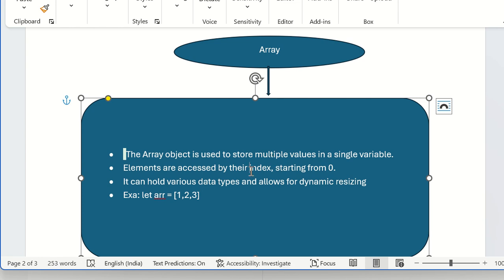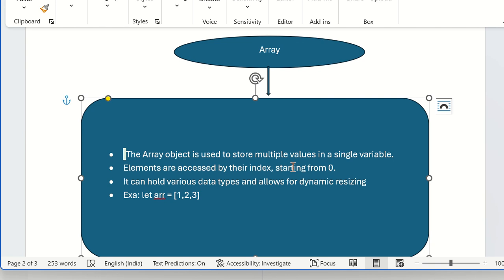Here there are some bullet points. An array object is used to store multiple values in a single variable. We'll discuss using examples.